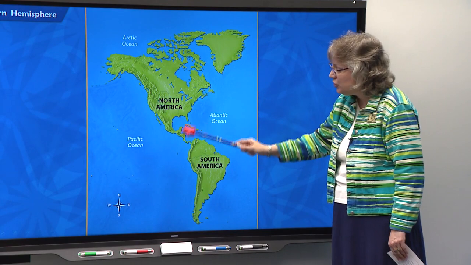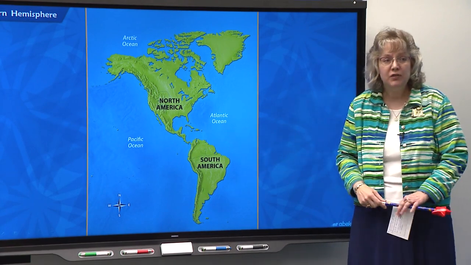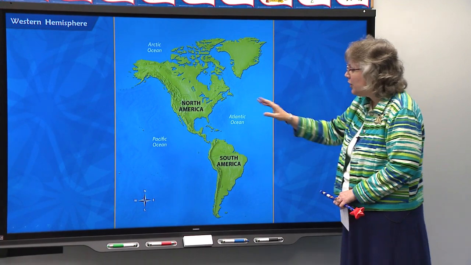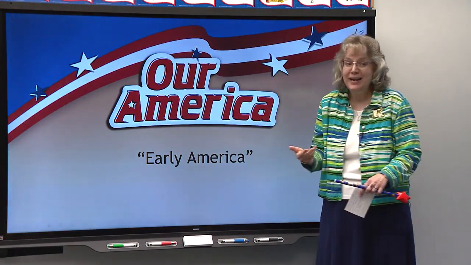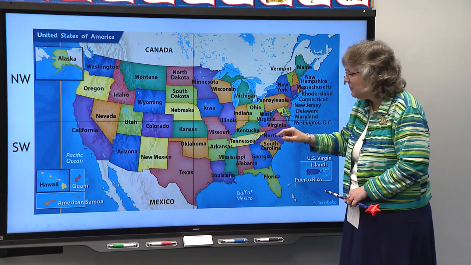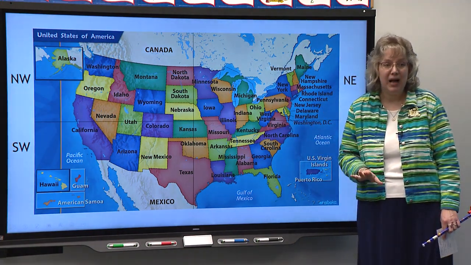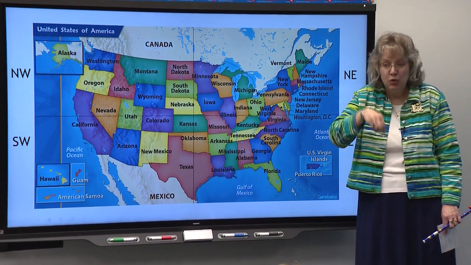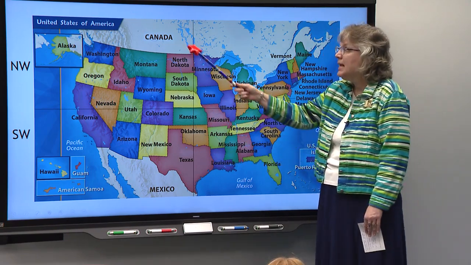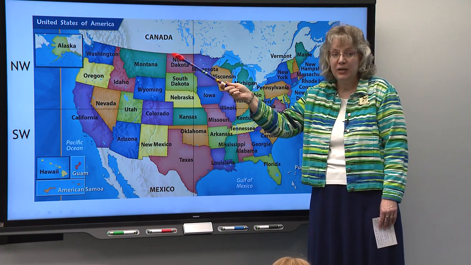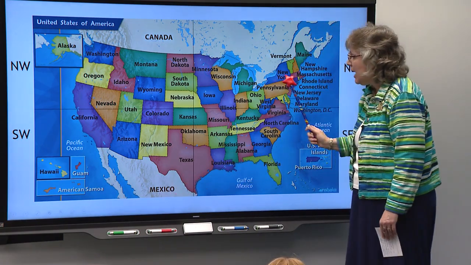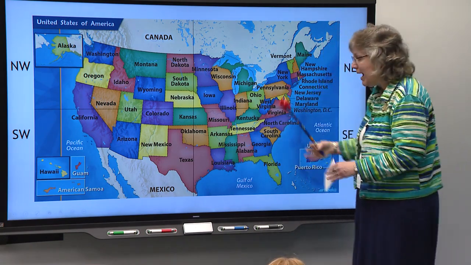So here you see a picture just of the Western Hemisphere where Christopher Columbus and many other people wanted to go to discover new places. So we're going to narrow it down and talk about where the United States is today as we start a new chapter called Early America. Now, this is a picture just of the United States of America inside of North America. You can see there are two countries attached to us, if you want to think of it that way. Canada is to the north of us, so what country? Canada. And Mexico is to the south. What country? Mexico. And the United States, we are our own country right there in the middle.